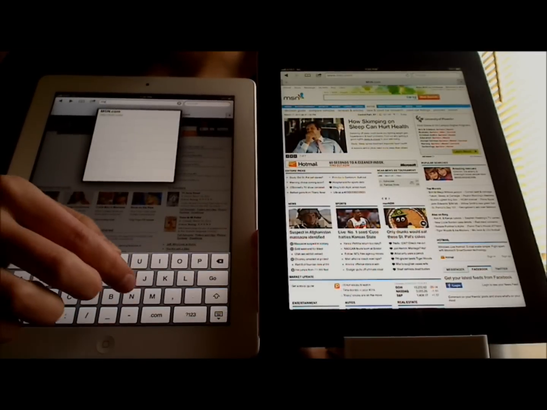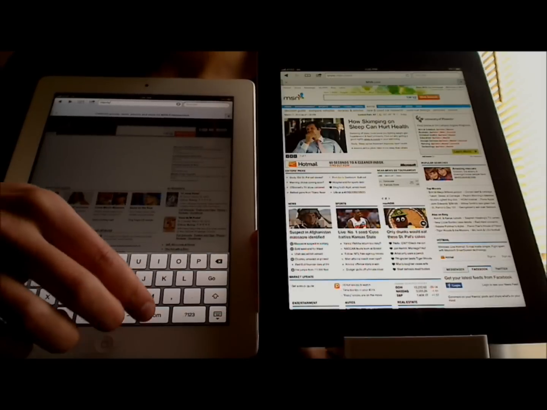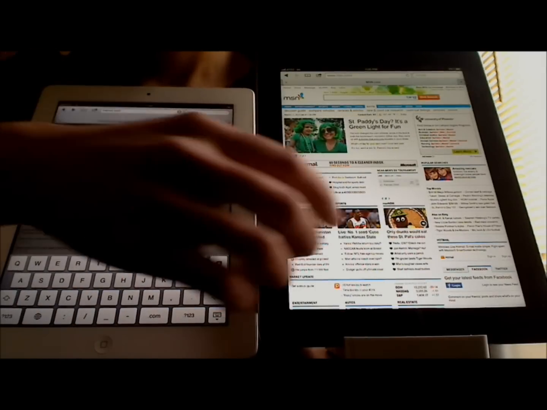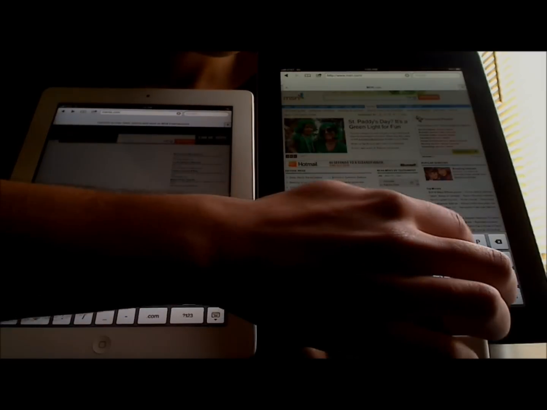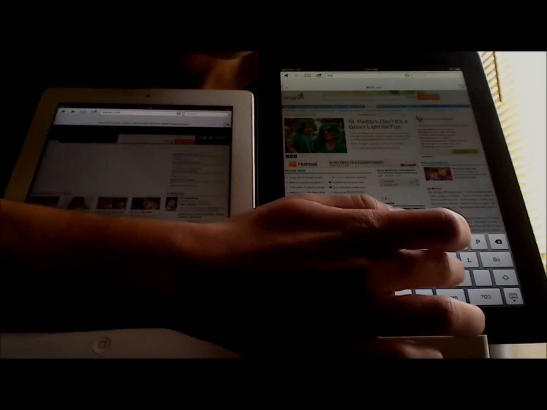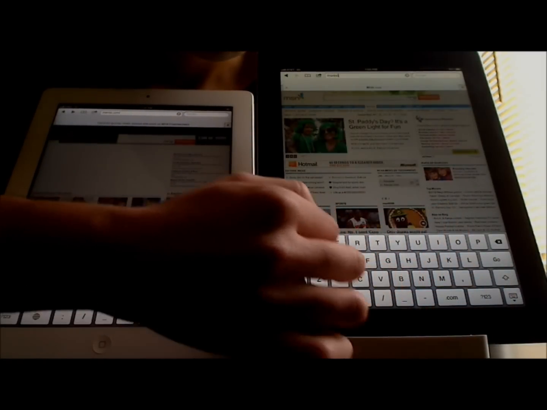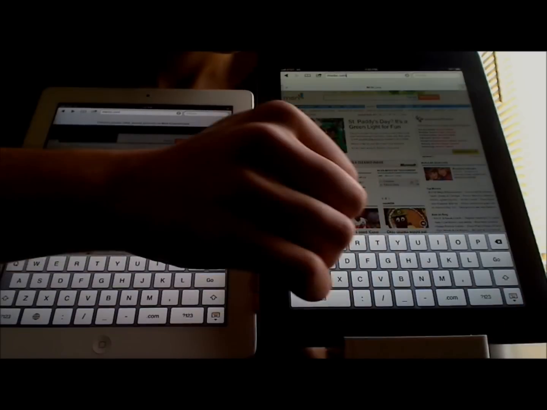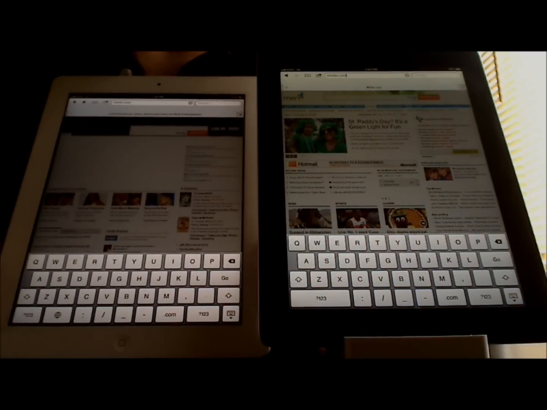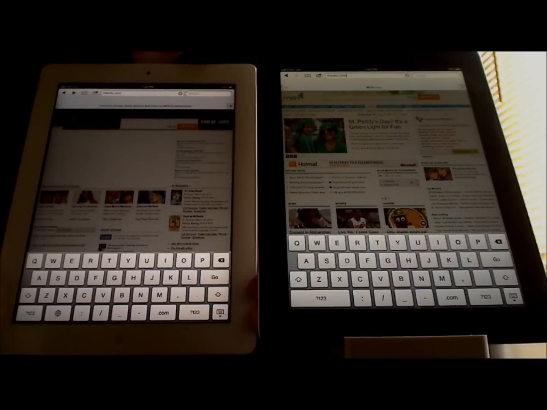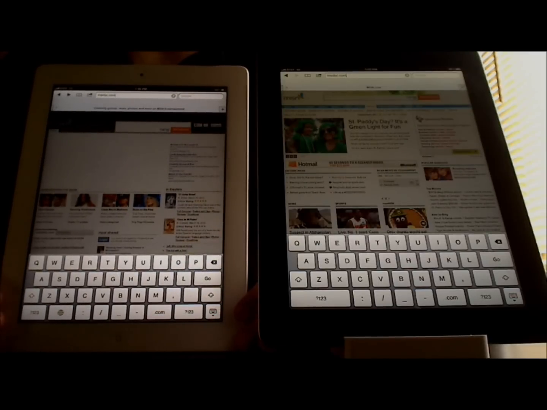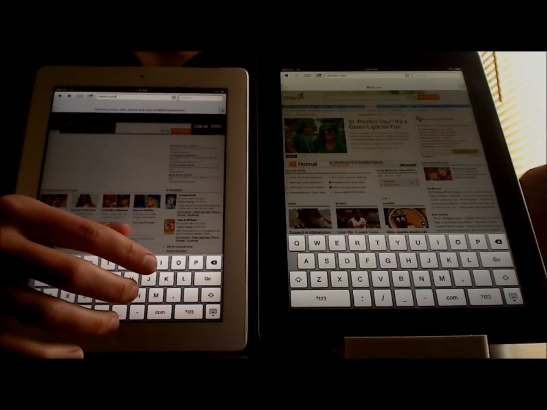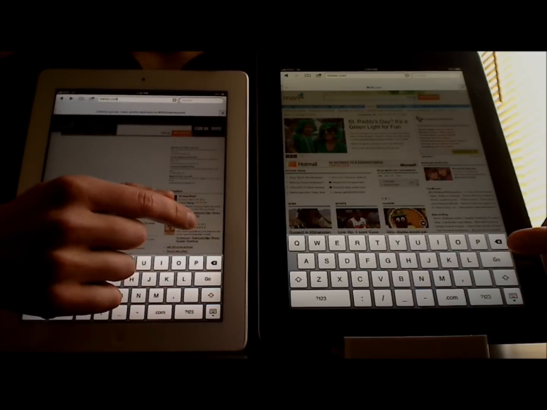So we're going to go to msnbc.com and do the same thing here. And now I'm going to touch the go button at exactly the same time, and we're going to see how quickly each one of them loads.